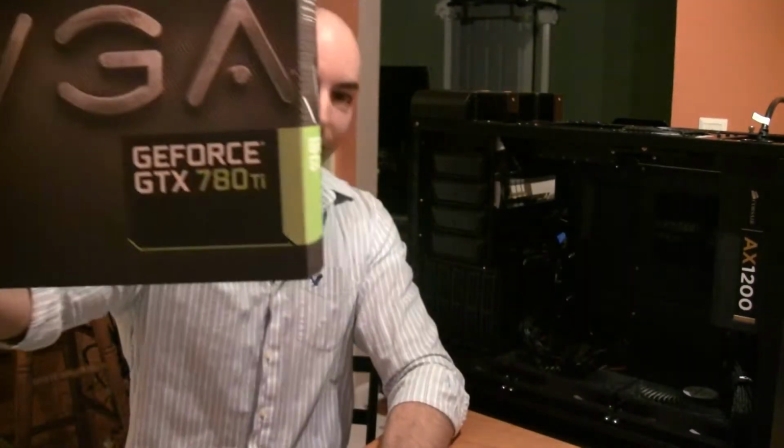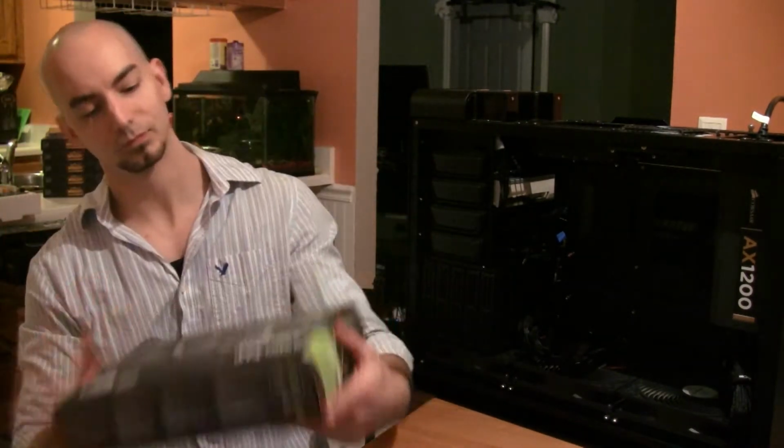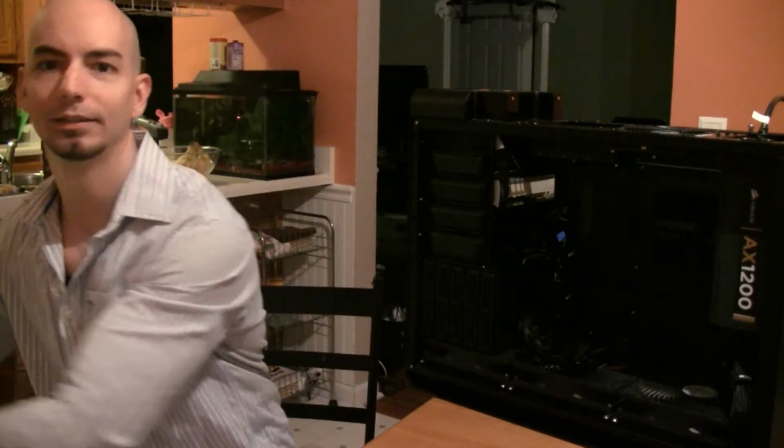I've got all this cool stuff to go over. So at the top of the pile, we have a GTX 780 Ti. Not just one, but two. Hold on. Three GTX 780 Ti's. Actually, I'm lying. What you don't see is I take it and put it to the right, and then I do this, and you don't see my hand in it. There's another one. Just kidding. There's only three.